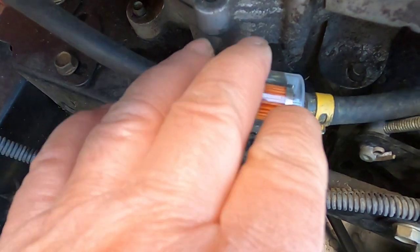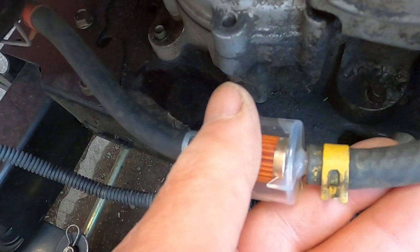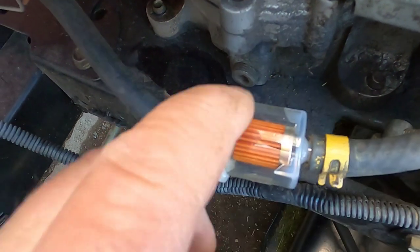I just don't have time to do the videos. I don't do videos on all the work I do. I would never get anything done if I just kept doing the videos. But I'm going to have to keep better records on what I change on these, because it's given me two different symptoms.